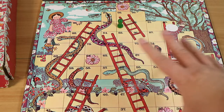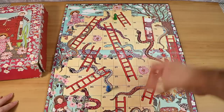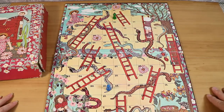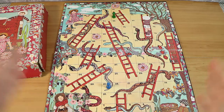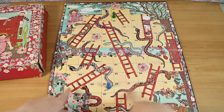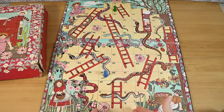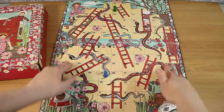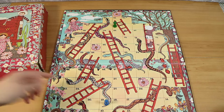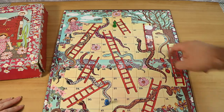Do you notice anything about the design of the spaces? It's not a nice square — it's a weird split shape, almost like a diamond. Normally you'd just have a rectangle board with the same number of spaces across every row, but here it starts with three at the bottom, gets wider, then comes back in, then out, and in the middle of the board there's essentially a gap. You go 51 then jump over to 52 — the ladybirds guide you.